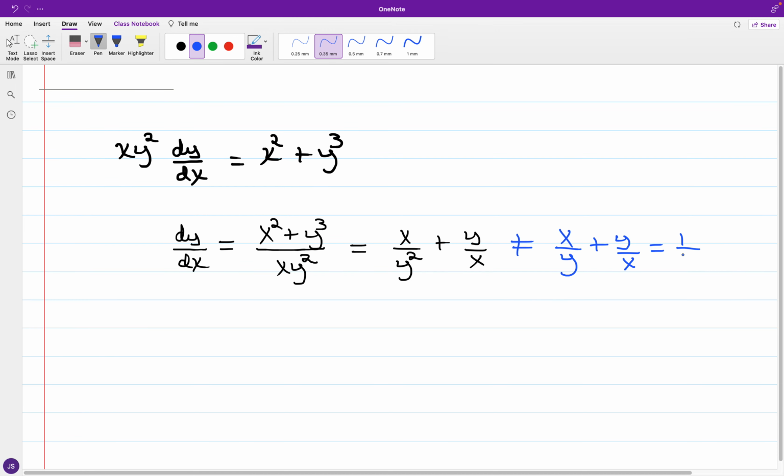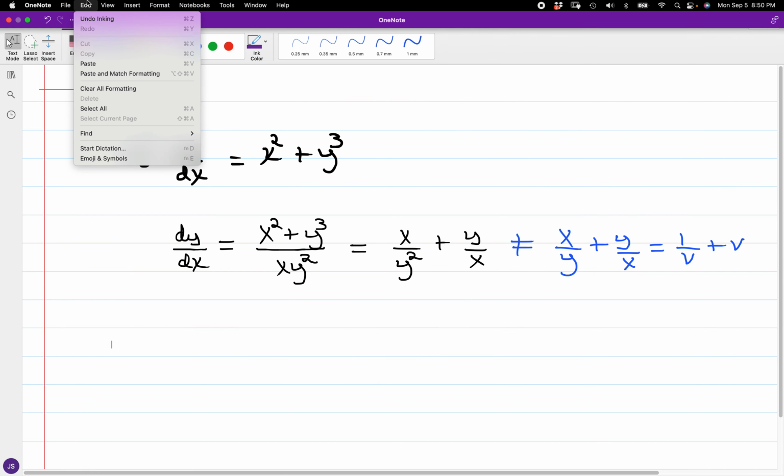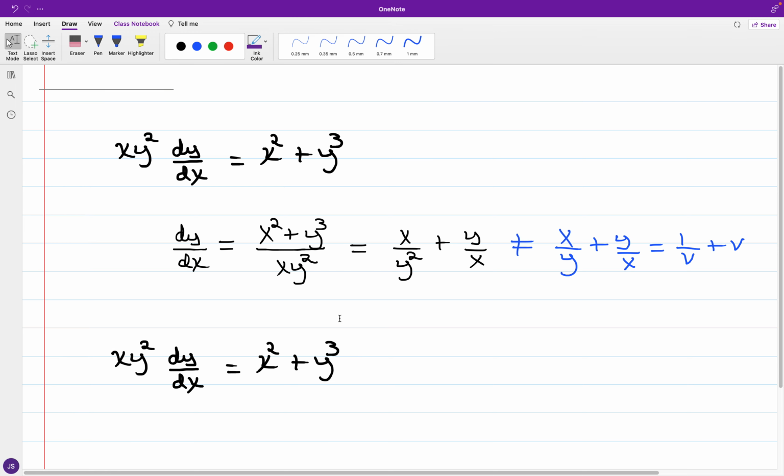In other words, like before, whenever we had homogeneous equations where we could apply substitution, well, guess what? x over y squared prevents the reduction to x over y, or the reciprocal of v, plus y over x, which reduces to v. So we had the y over x portion, but the excess in the degree to which y is raised in the denominator of the first term prevents that equation from becoming homogeneous. So let's take a second look at what we have.